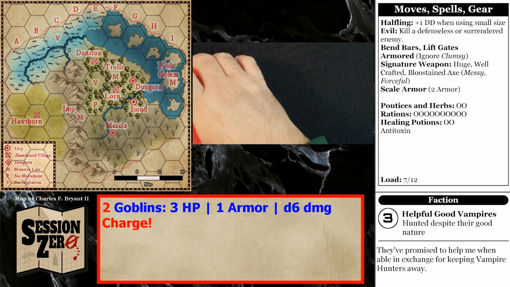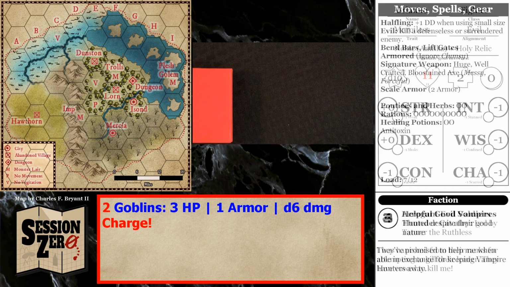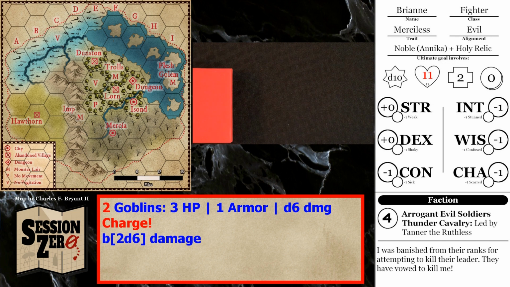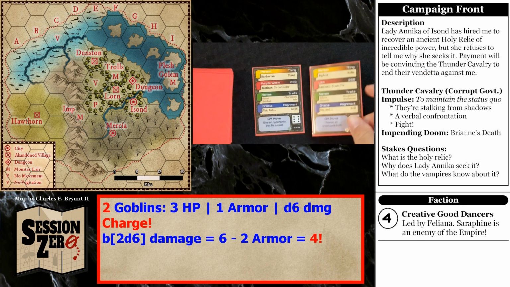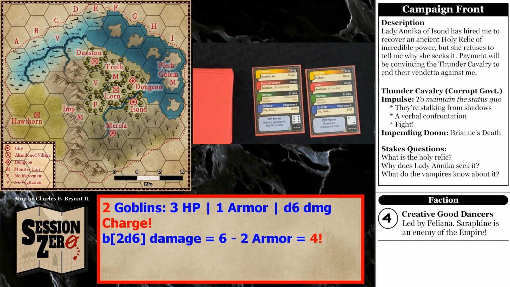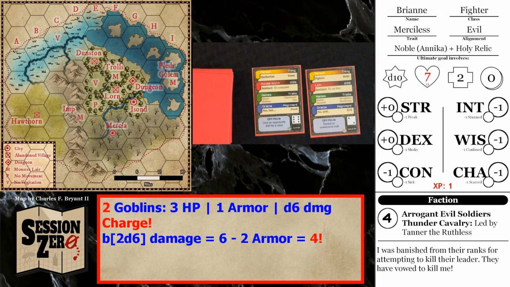And I think because it's both of them attacking at once, I'm gonna do two d6 and take the best one for damage to Brienne. Well, it's gonna be a 6. Best of those two is a 6. So she's gonna take 6 damage. She has 2 armor, so she's gonna soak that, but she's gonna take 4 damage. Writing that down. That takes her down to 7.